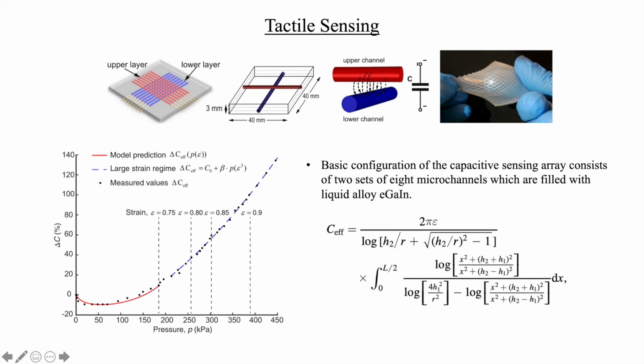are placed orthogonally in a crosshatch pattern, and the top layer is positively charged and the lower layer is negatively charged. So what happens is that whenever any kind of pressure is applied on this device, it causes a change in the capacitance, and this change in the capacitance can be calibrated to measure the spatial distribution of the pressure that was applied to the elastomer.